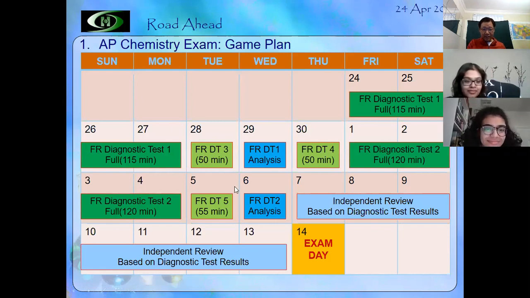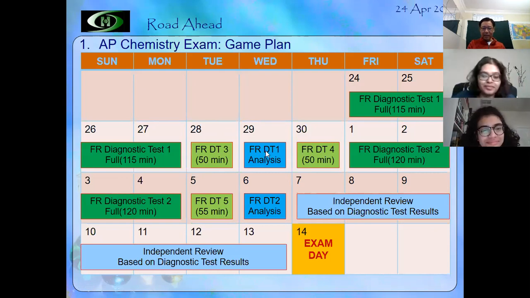These light green ones, there's 3 of them, 3, 4, and 5. They're designed such that it mimics the exam that you're going to be taking, meaning it's 2 questions. The first question would require you 25 minutes. It's a long question. The second question is a short one. And in between, there's a 5-minute window where you can upload your stuff. Okay, so that's how these short diagnostic tests are designed, but I'm limited by the questions that I have. And so this will not cover all the units, definitely.